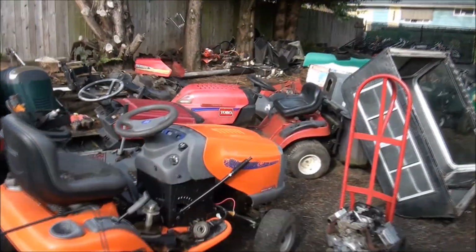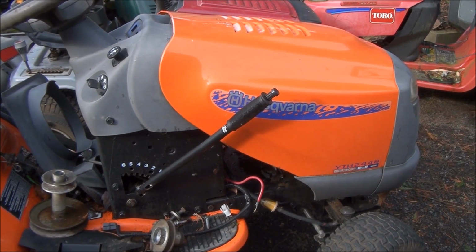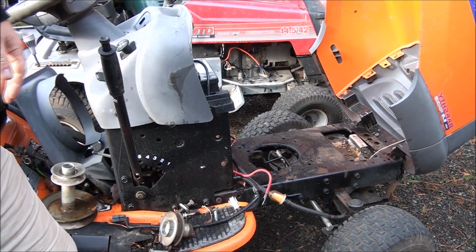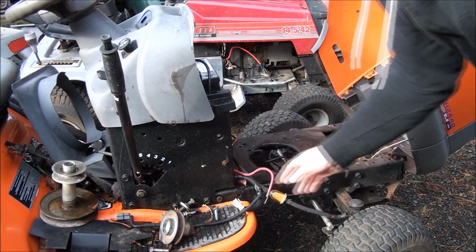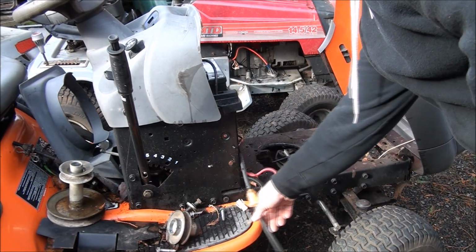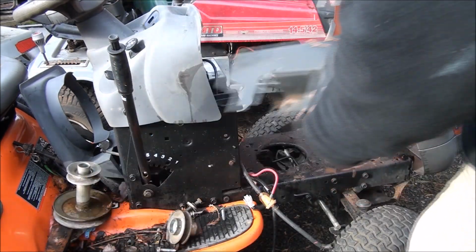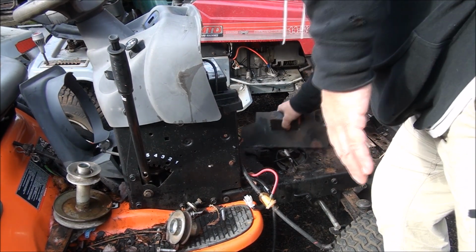Okay, here's the plan. We're gonna put that engine in this beast here. The engine that came out of this one was that one in the garage with the loose valve guide, but it's the same wiring configuration and everything, so I'm gonna go ahead and just hook it up to here for a quick test. Scrape some of that stuff off.